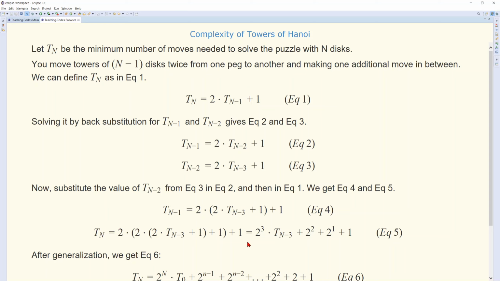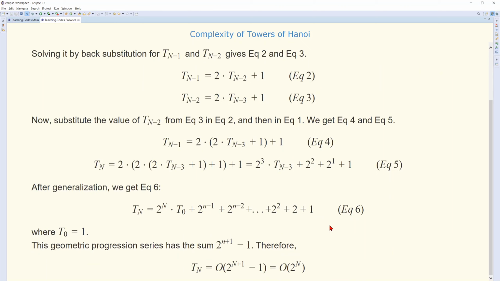So a general solution for this problem would be given in equation 6, which is 2 to the n times T0, where T0 is 1, plus 2 to the n minus 1 plus 2 to the n minus 2, all the way down to 1.